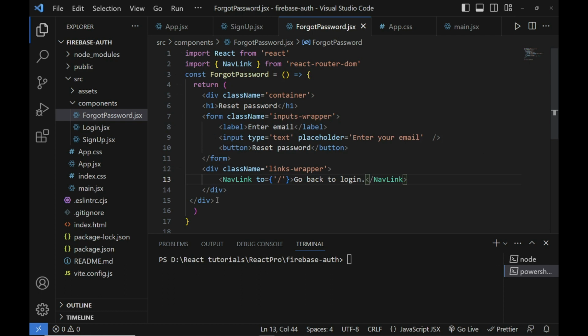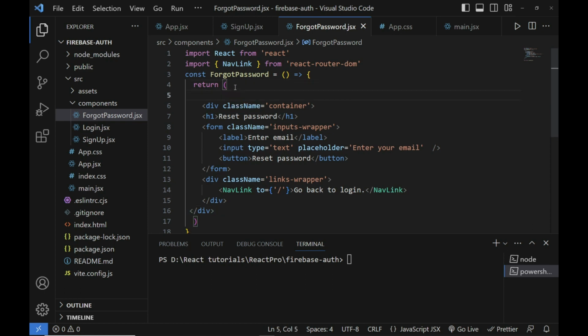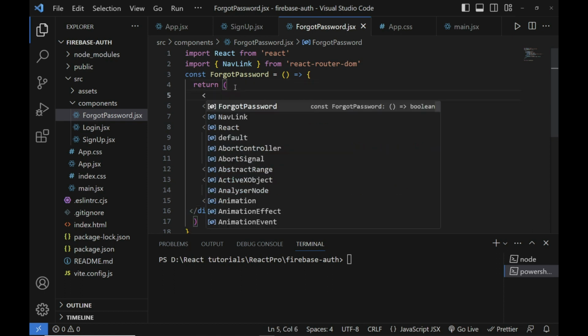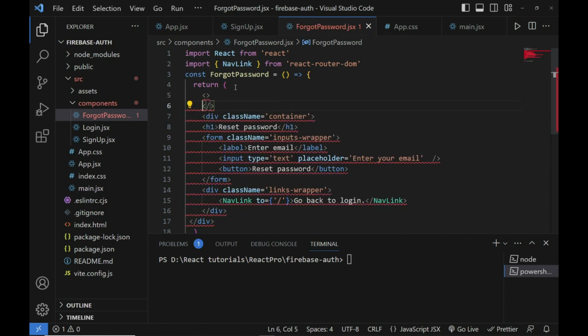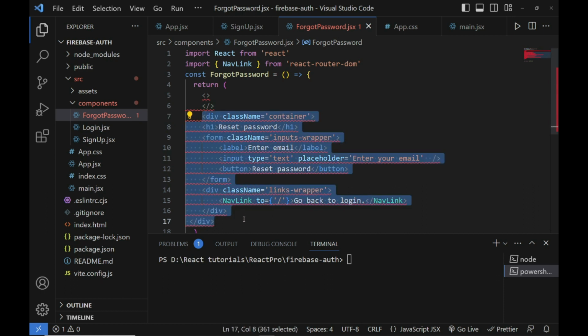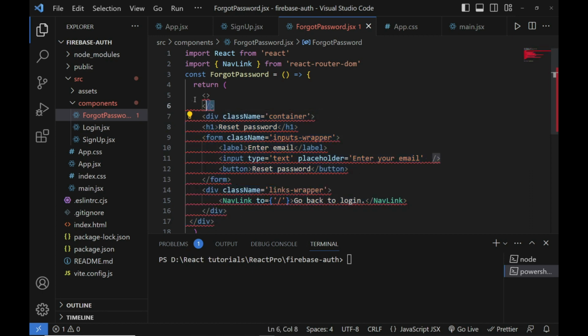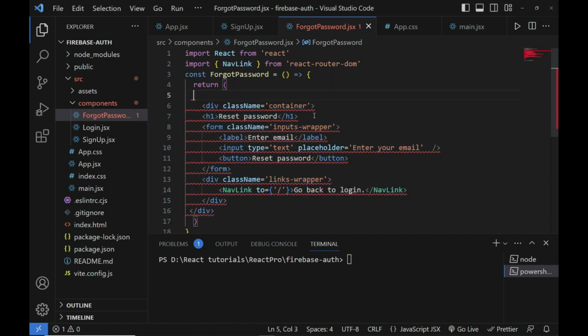I need to enclose this one in... I'll need to do this and put this one, because I don't want it to be. Let me see if I can do this.